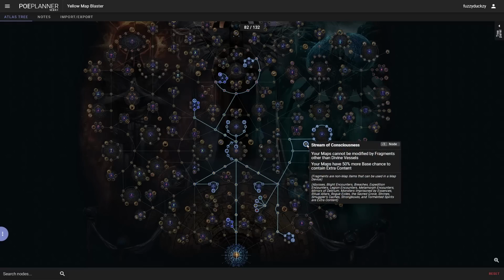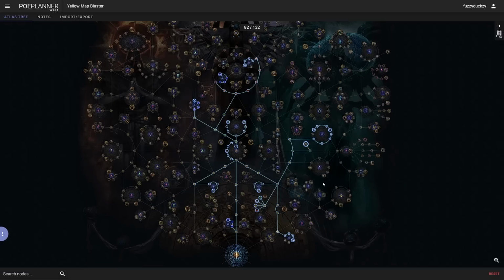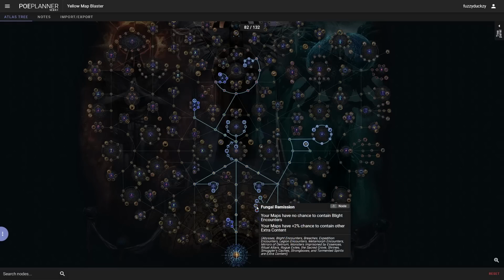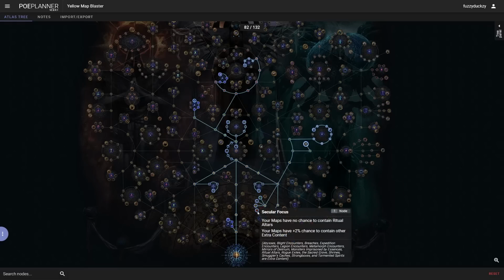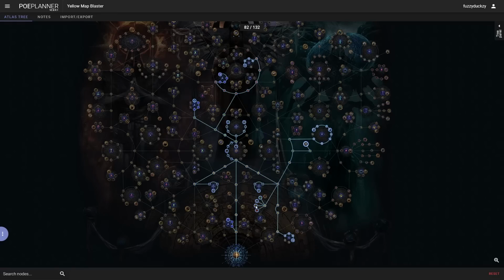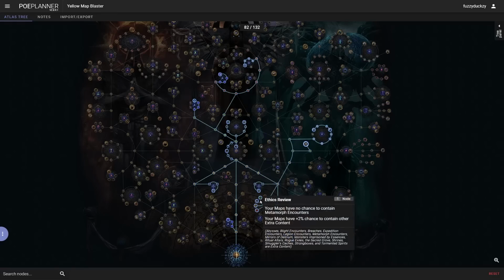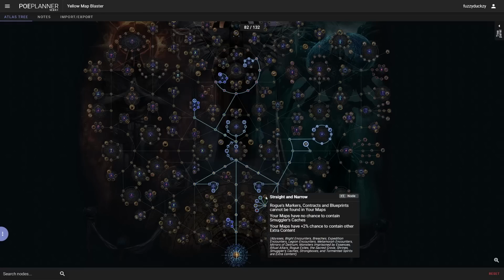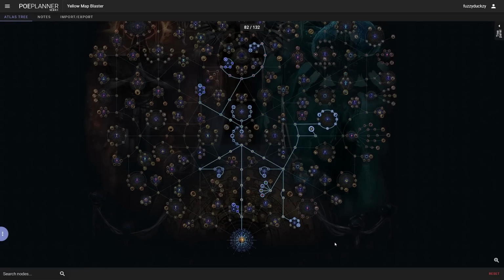As mentioned, we're taking Stream of Consciousness to force more content in, but just be aware you can't use fragments, so don't try sticking scarabs into your map device. And then we're blocking Metamorph, Delirium, Blight, and Ritual. These are not things I'm going to complete in the map, so blocking them just gives me 2% chance for more mechanics to spawn. I would never block road markers because it's just free currency when they turn up.